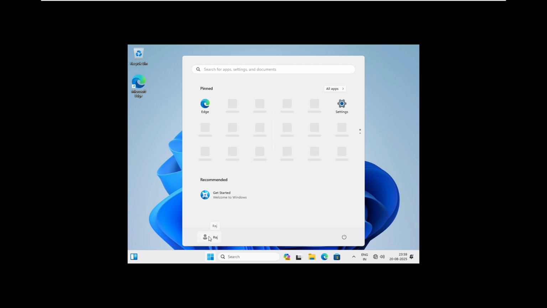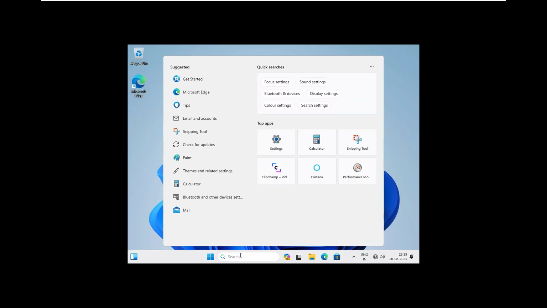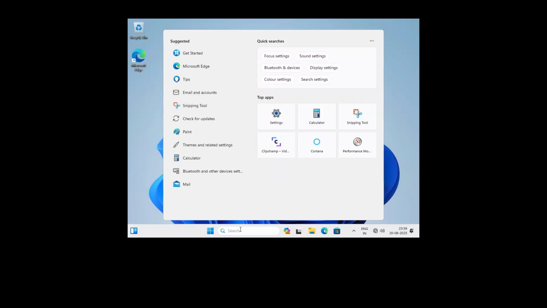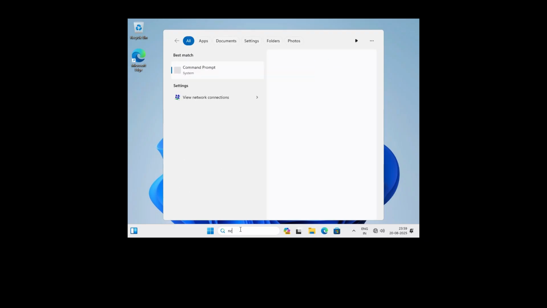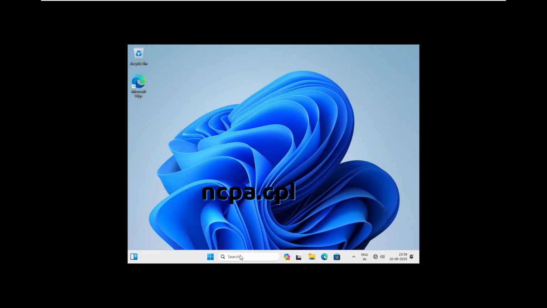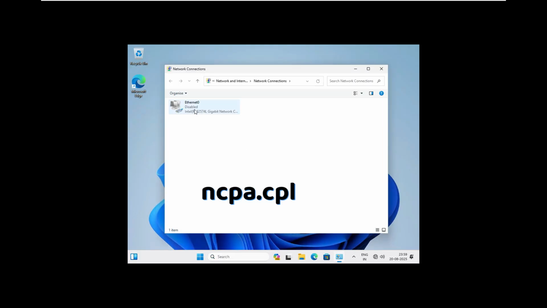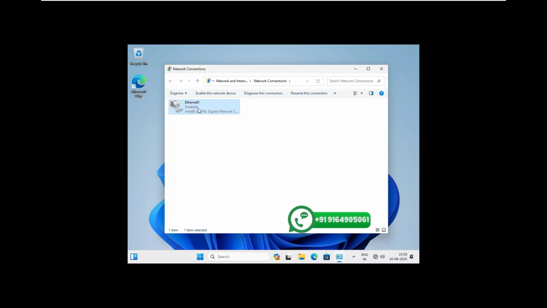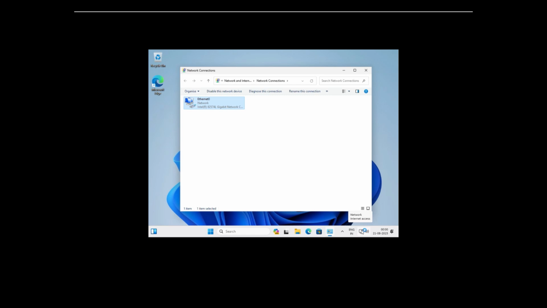You can see this account which we have created, Raj, here. I showed you how to disable the network interface, now I'll show you how to enable it. In the search bar, type ncpa.cpl and press enter. Once you press enter, you will see that the Ethernet cards are disabled. You need to select all of them, or you can go one by one, right click and enable it. You can see it is identifying, and now you can see this beautiful internet icon here. It's back now. Once you open that, obviously you get the internet.